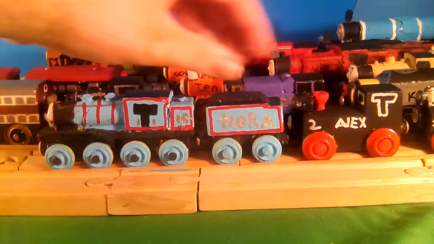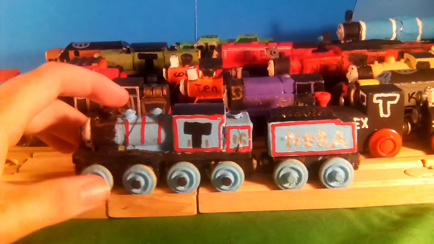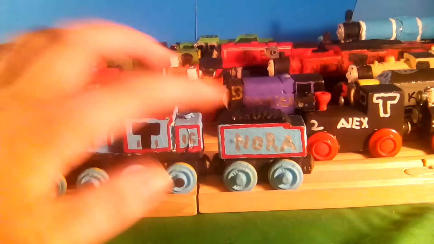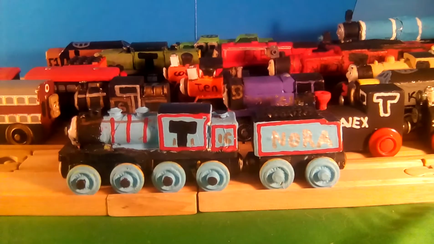Next up, we'll show off Nora. Now, Nora is just a straight up recolor. Nothing different, really. It just looks a bit cleaner. Also, one thing that's different, I took off this back piece here because I had a bunch of air dry clay there, and it just started chipping a lot. Air dry clay tends to do that if it's not stored correctly.